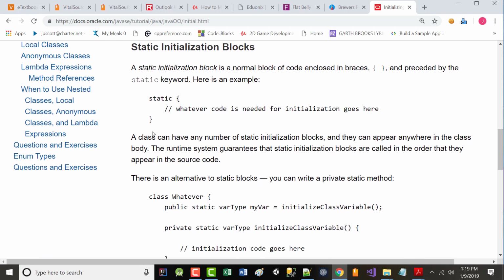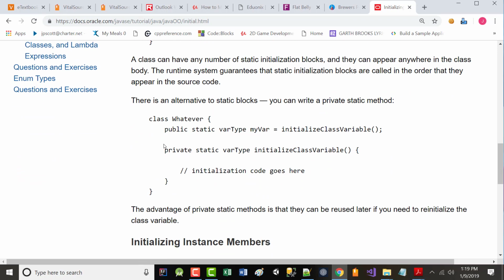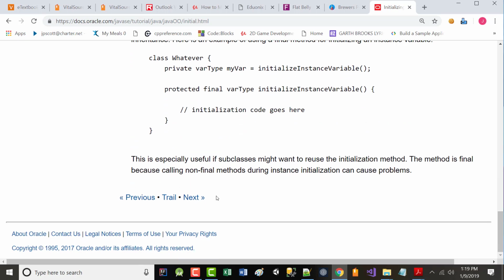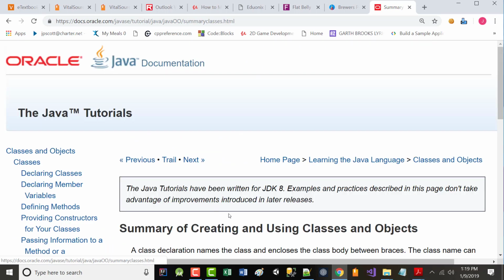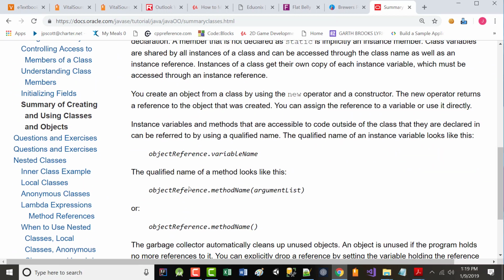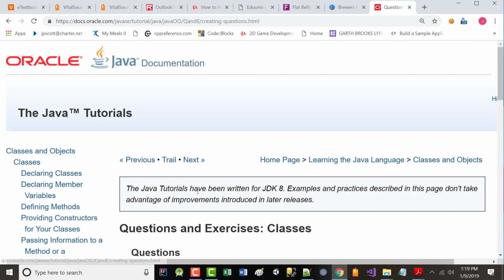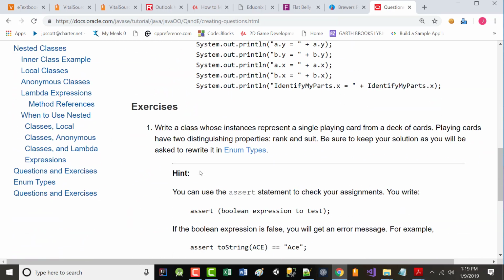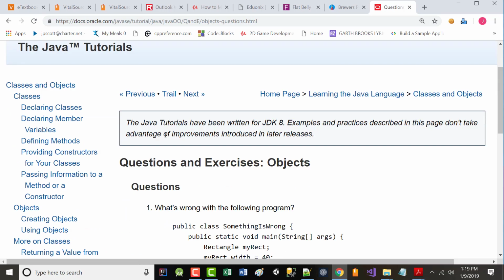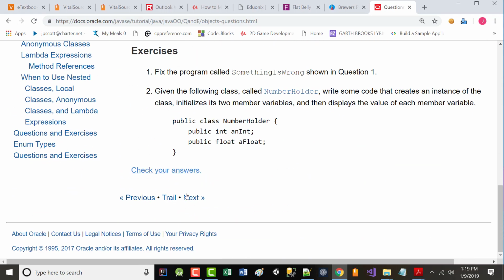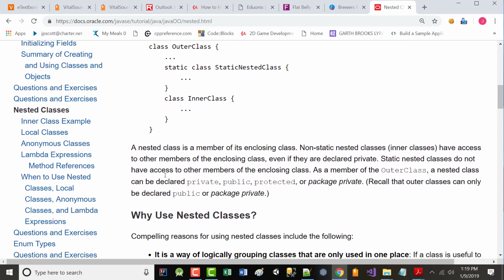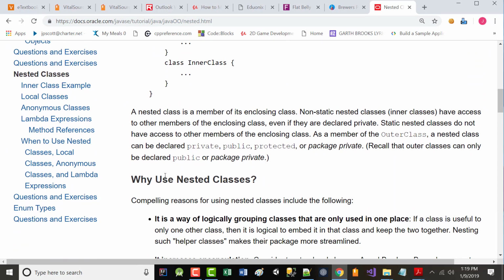You can also have what's called a static initialization block. For right now, with where we are in here, I wouldn't even go any further with that. You're probably not going to use it until you have some more experience under your belts. All right? So again, there are some questions here, and you will be doing those. Some more questions, some on classes, some on objects. All right. Almost done with this section. Let's finish this, then we'll take a break.